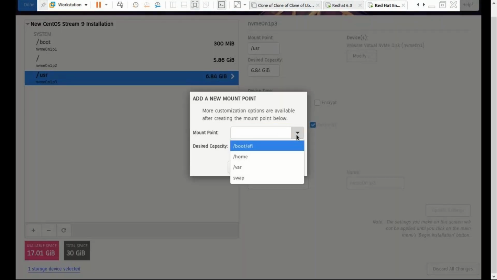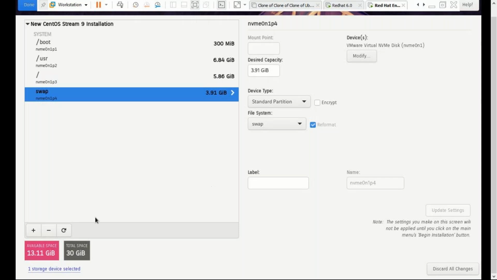Click on swap. Size is double the RAM or equal to the RAM, 4 GB. Add mount point. Now you have 13 GB free space.